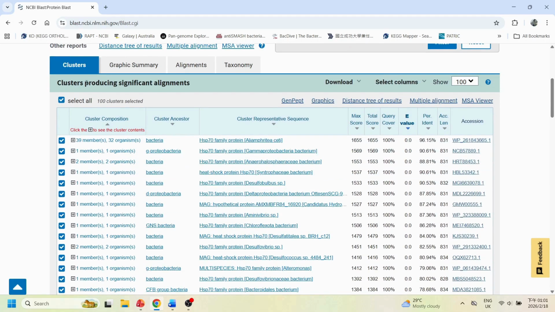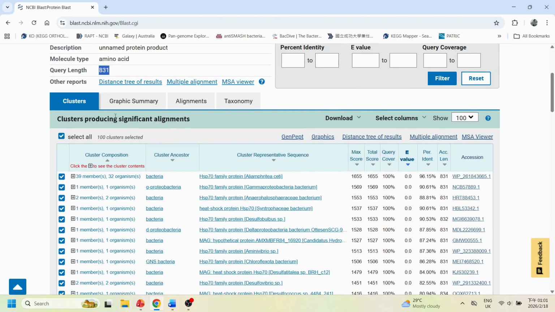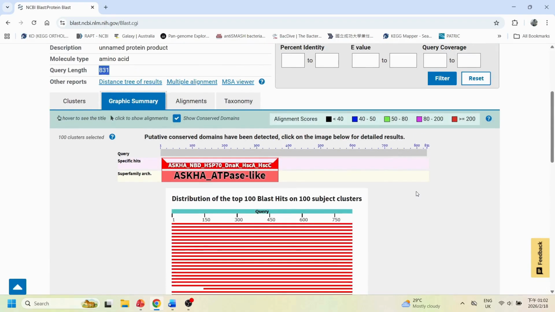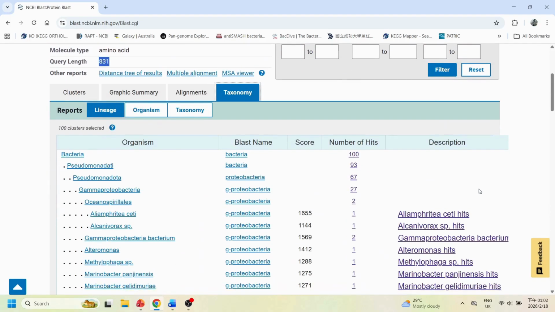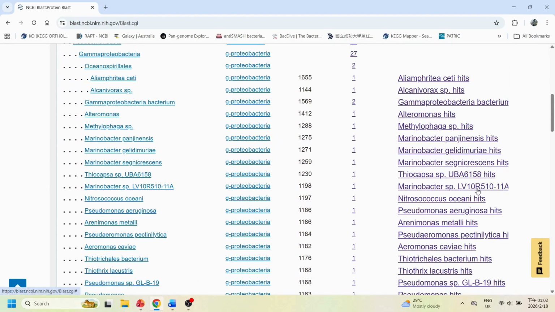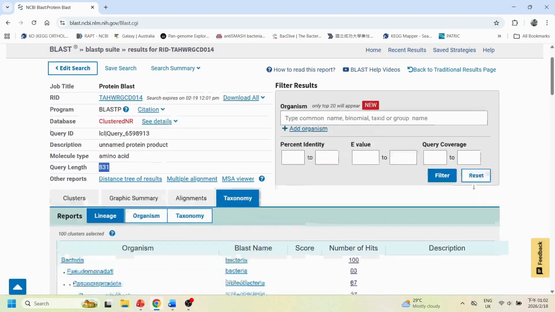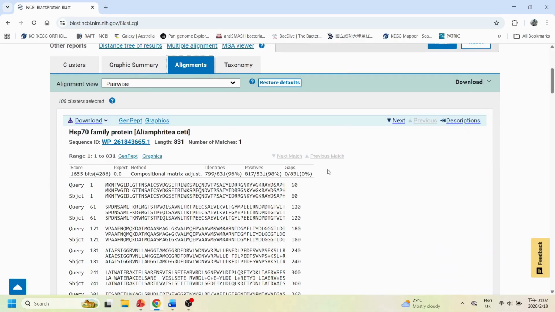The results will be displayed across 4 different tabs: clusters, graphical summary, alignment, and taxonomy. In the graphical summary tab, specific hits and superfamily architecture will be highlighted. This is a unique feature of the Protein Blast tool. In the Alignments tab, you can download and save all the cluster FASTA files for further analysis.